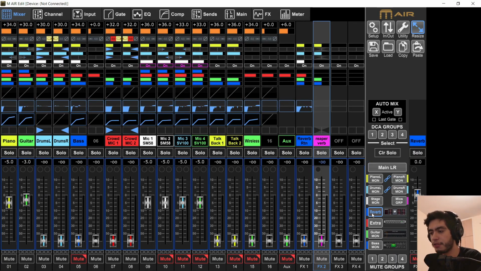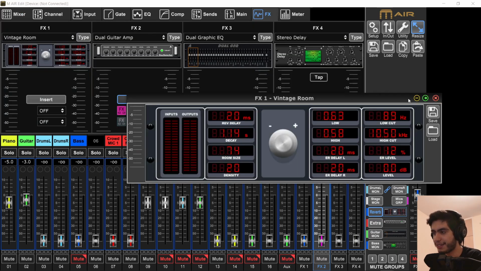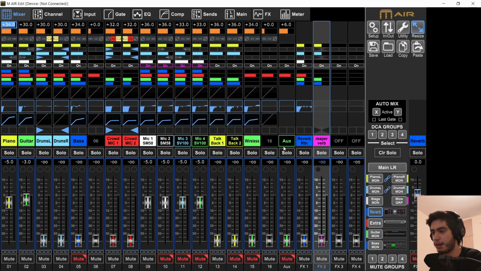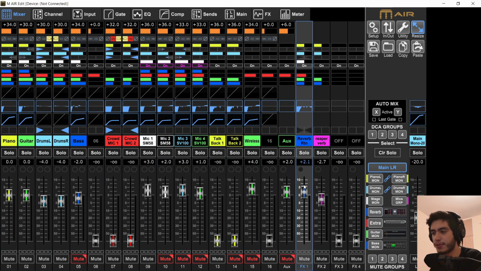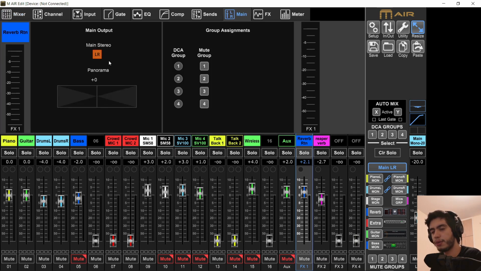We're sending reverb to the reverb bus. Right, you're sending these microphones and then it's going through that reverb effect and then coming back into the mix on the effects returns channel. So that is what goes into the main mix and that channel is on the main left right. Now what we will do for this case is we will remove it from the main left right, but we will keep all the sends going to that bus and coming back on this channel.